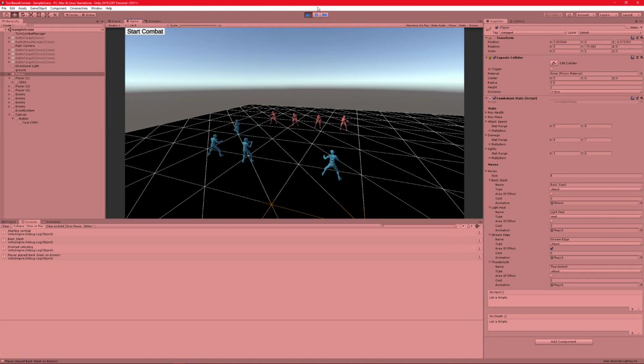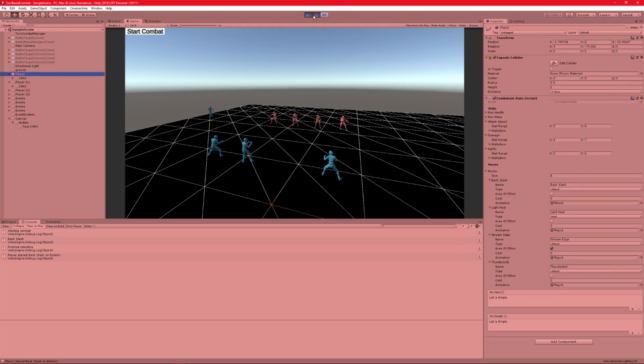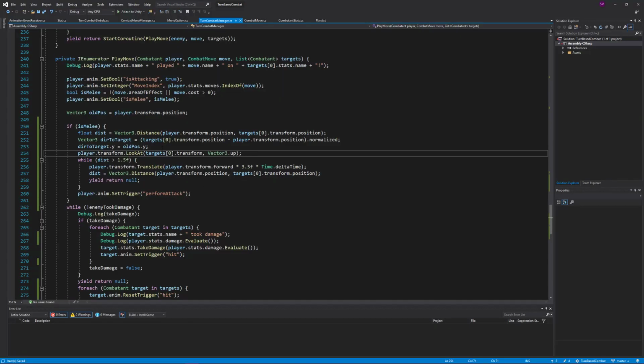Nope, he's still running off, so let's pause here. And his rotation is there. Like, this shouldn't have changed. Is it changing? Not really. This though. This is being changed.